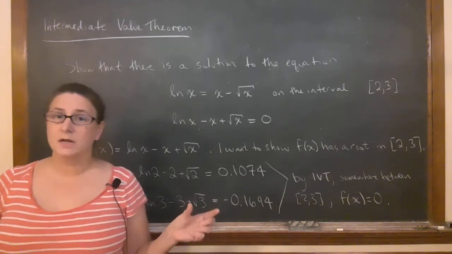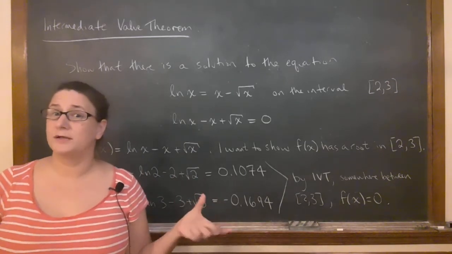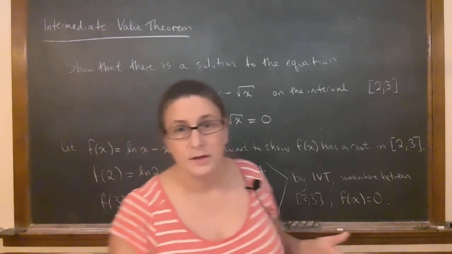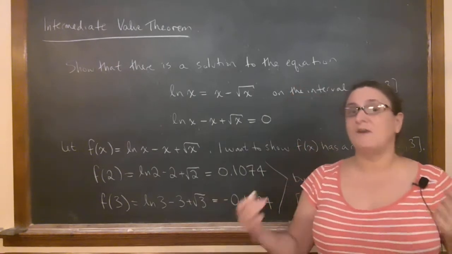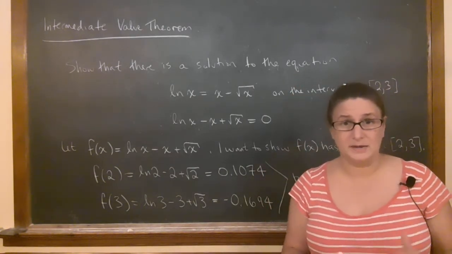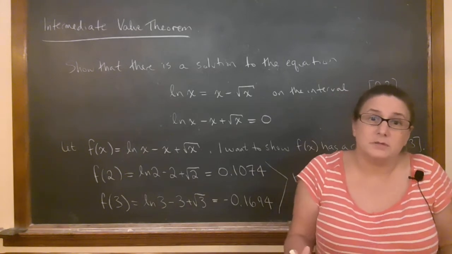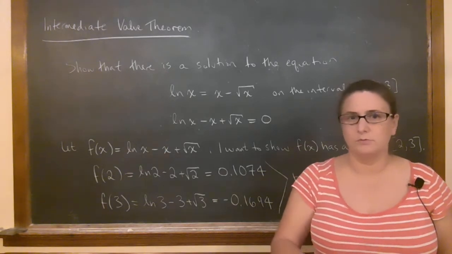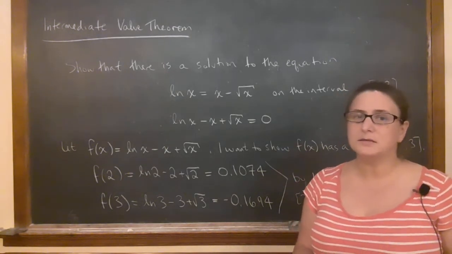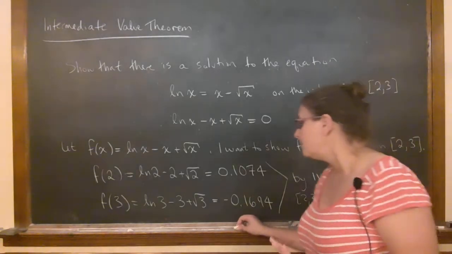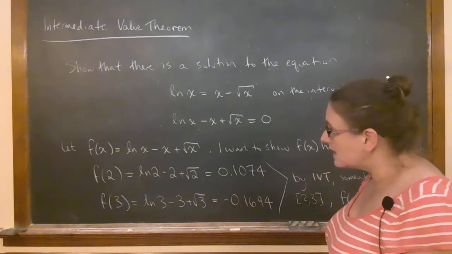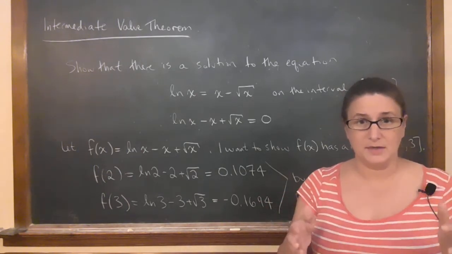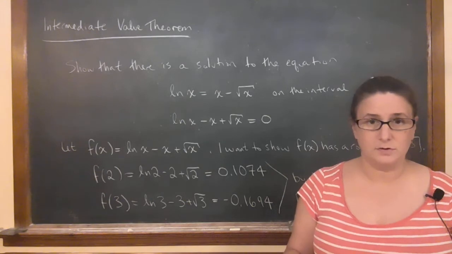But very often you need to start somewhere to find your root. You need an interval to start out with to make sure your method will find something that really is a root, because with numerical methods sometimes it doesn't converge, you don't find a root, or you find something that isn't really a root. It depends on the method. There's a lot to say about that, but it is important to know where you're starting out, and if you start out with an interval that has a root in it and use your method, you should be good to go.